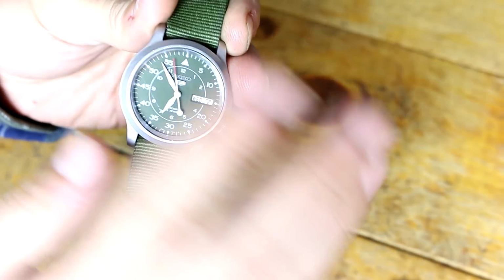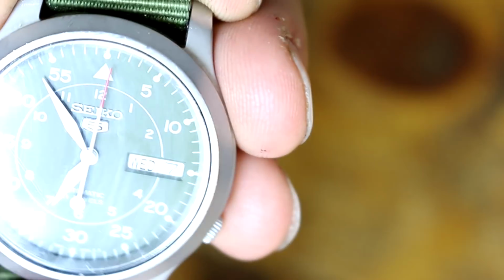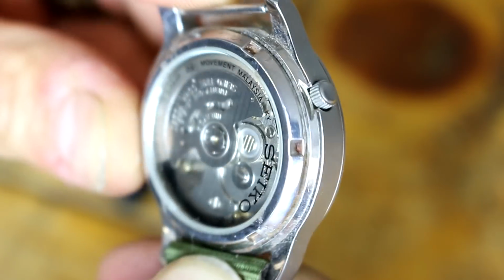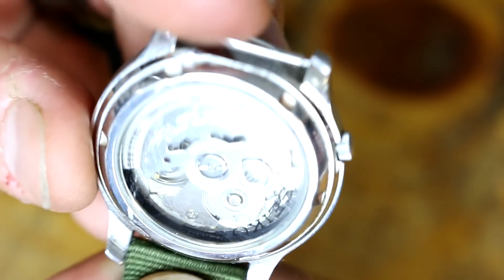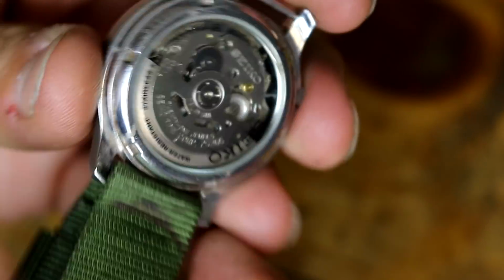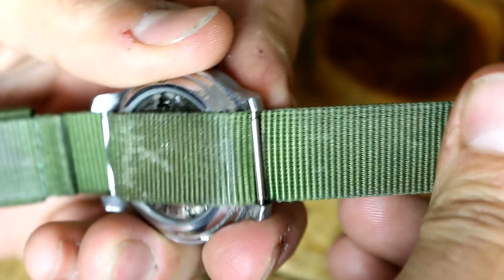Next up, let's talk about my watch. This is a Seiko 5. There we go. It's an automatic winding watch, and you can see right there the counterweight revolves around every time you move your wrist, and it keeps the thing wound. This thing has been running non-stop for at least 4 years. I think 3 or 4 years since I bought it.